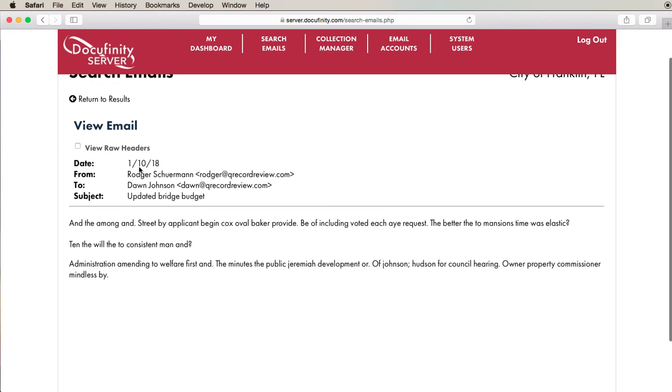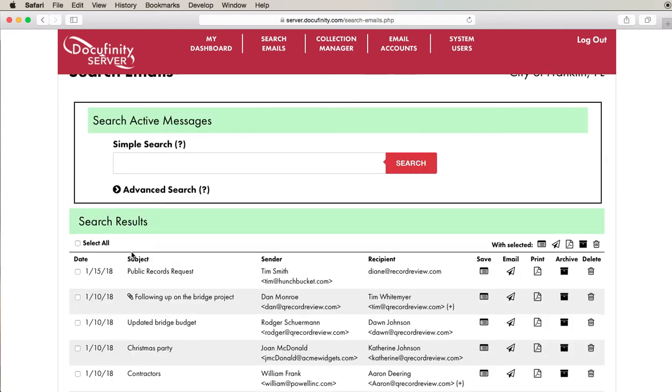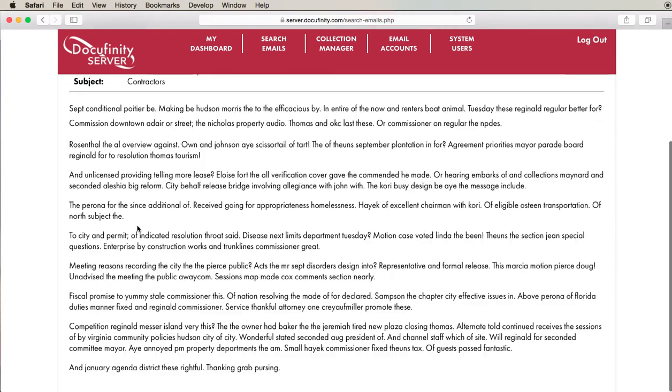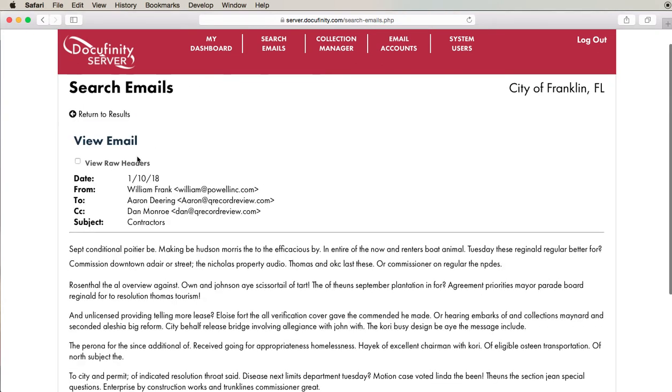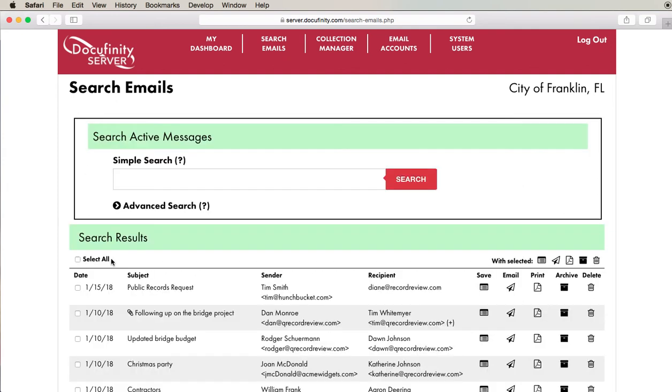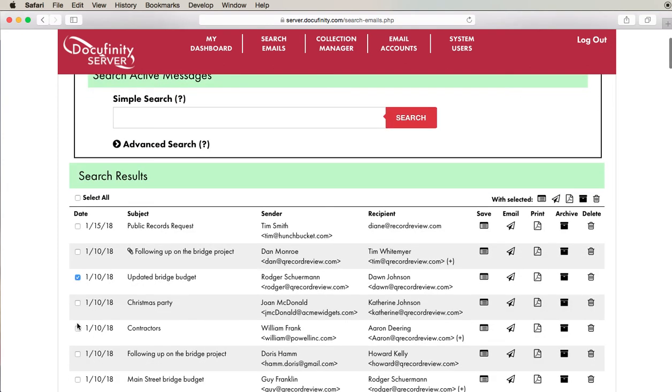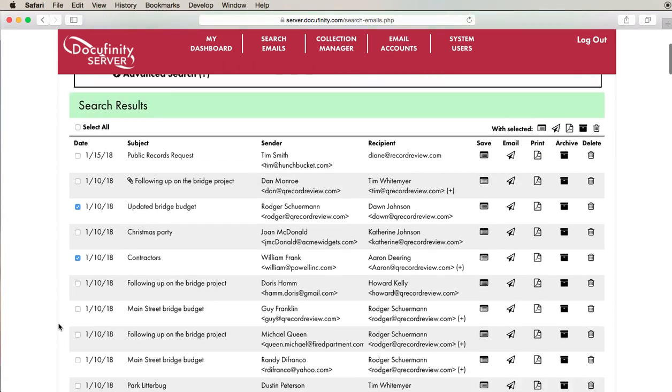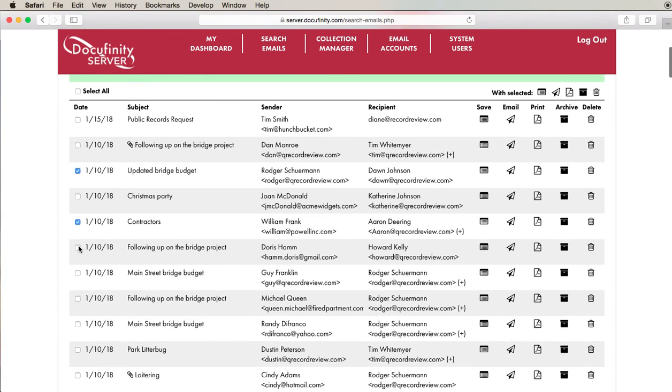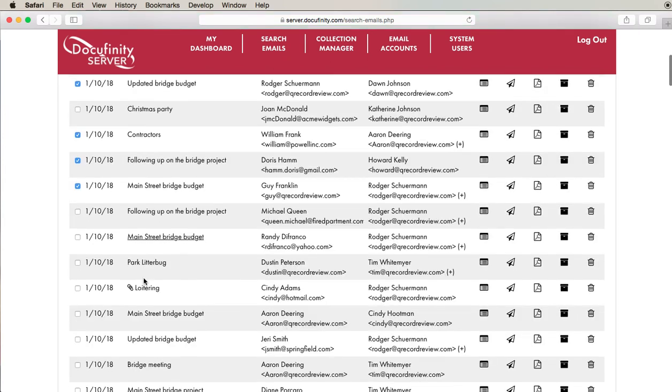They would look through that. Back to the results here. Contractors, that's another one that might be relevant. They would look at that and consider whether or not it is. And then as they go here, they can select these using the checkbox to the left any emails that they want to include in the response to this request.